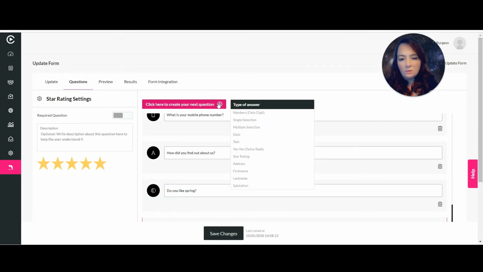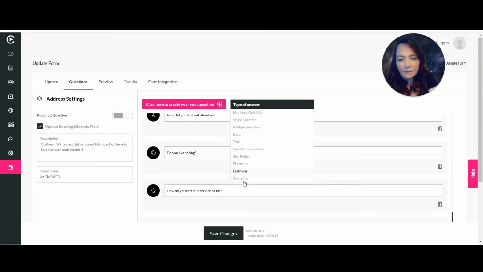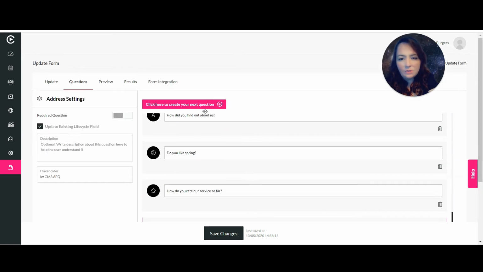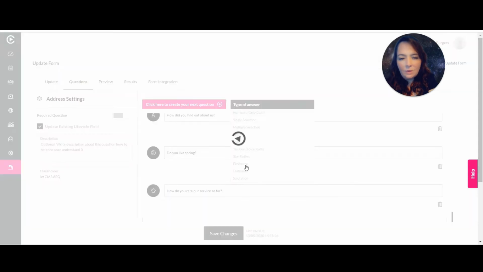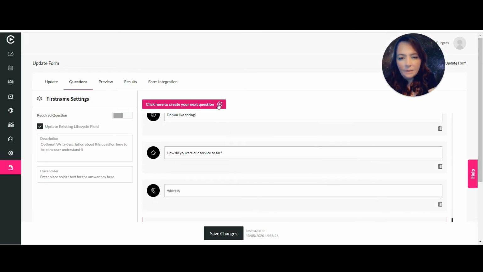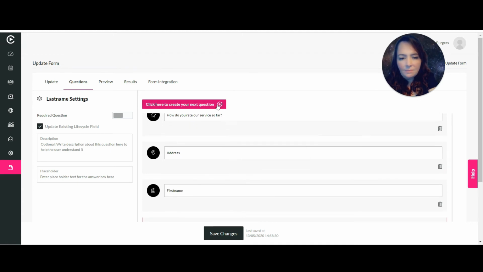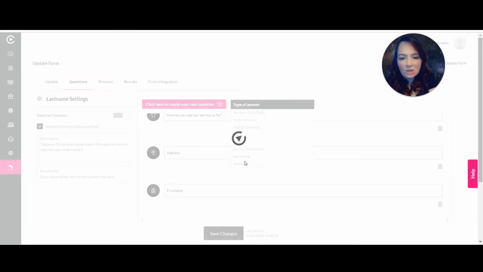Next question type is address. We're going to leave that as address. Then you have first name and surname or last name and salutation.